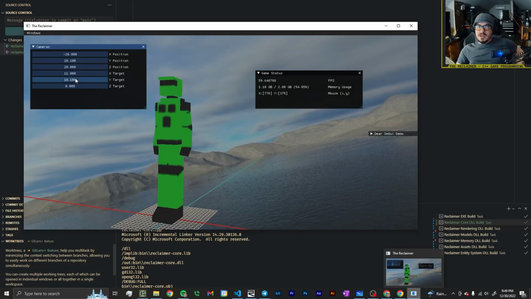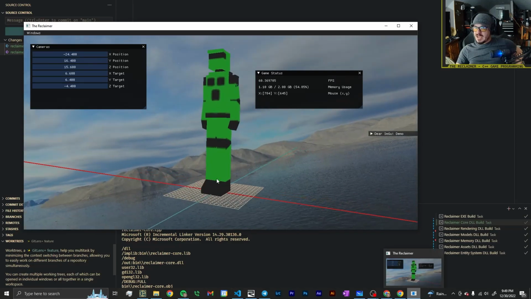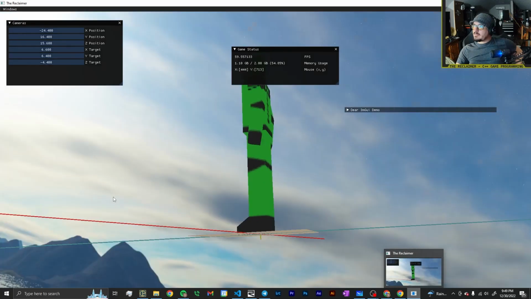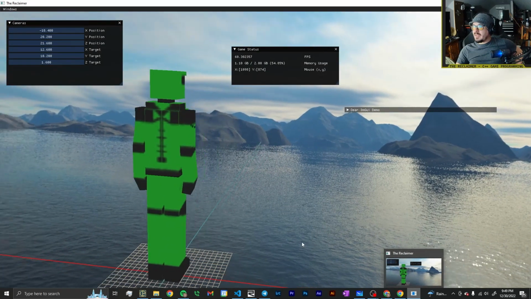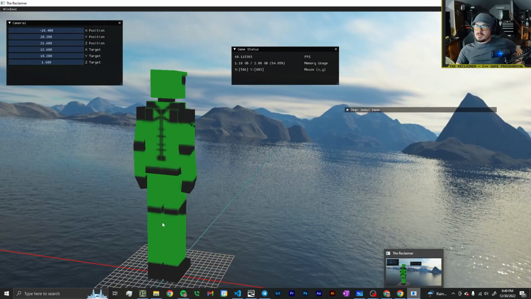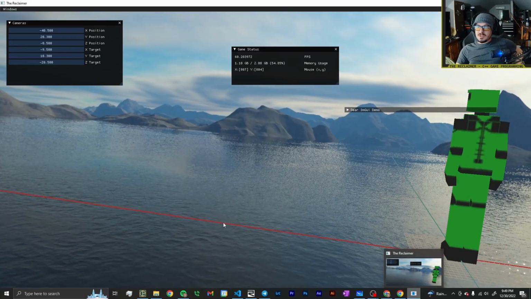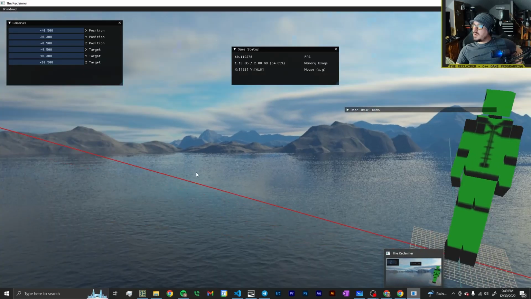Ideally, there's going to be the player camera, which is obviously going to be over the character's shoulder. This is going to be a third-person game. Let me go ahead and maximize this. But it's going to be over the character's shoulder. Like, I'm thinking something like this. And similar to Last of Us, you can switch perspectives.